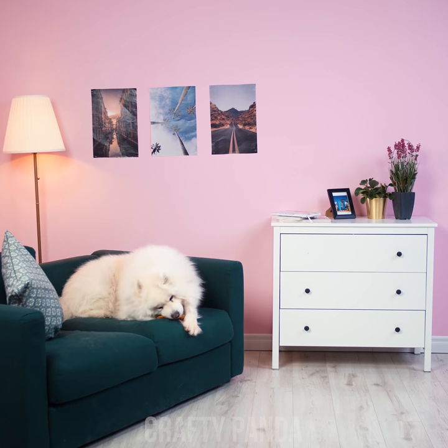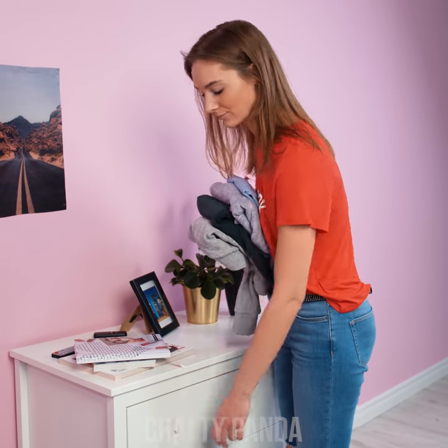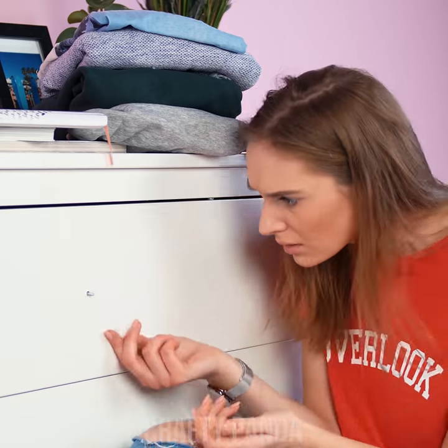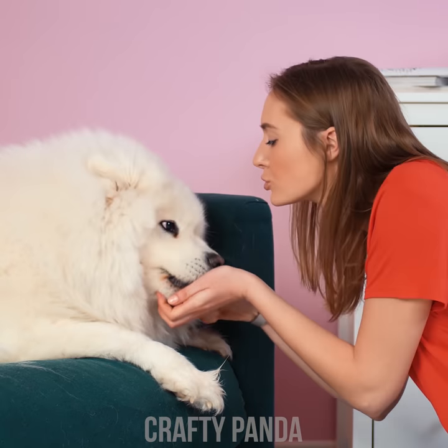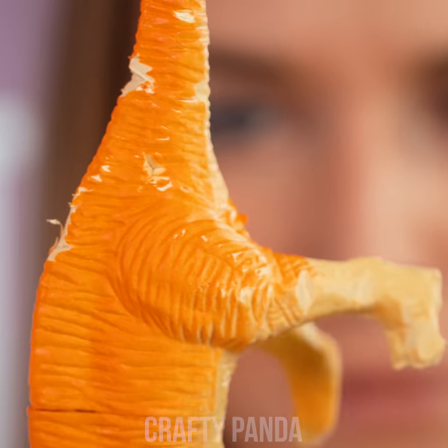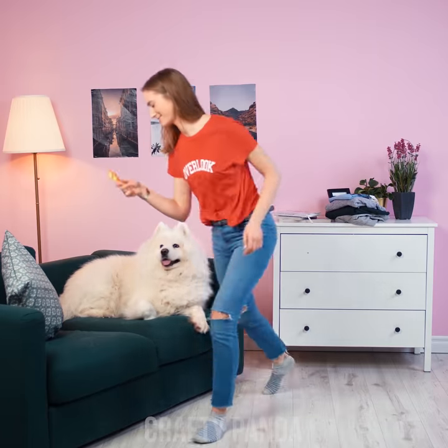I have a feeling here our friend is munching on something he shouldn't be munching on. And on the other side, Jess just finished doing her laundry, and the broken handle is preventing her from putting her clothes back in place. Hey, so what is her dog up to at the moment? Give it back, you little rascal! Oh wow, he really tore up that dinosaur piece. Don't be mad, Jess. He might have just given you a great solution to fix your cupboard instead. Good boy! We'll be right back.